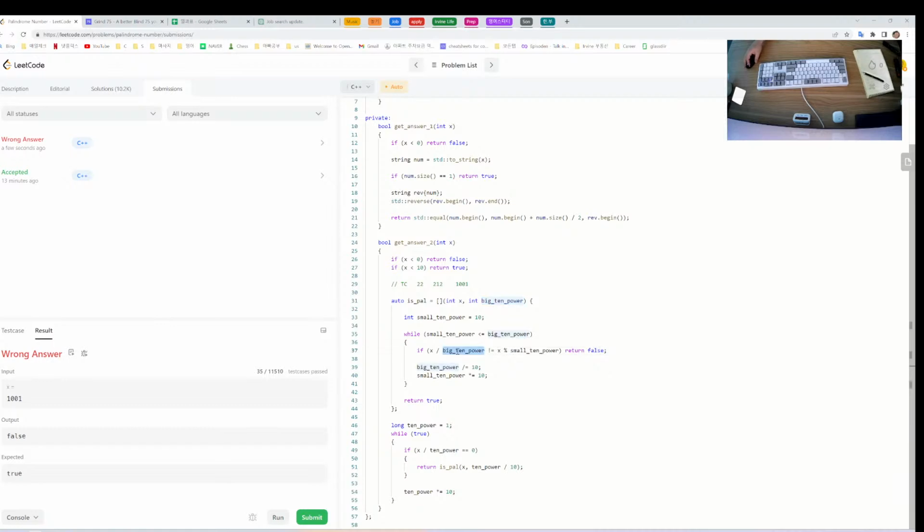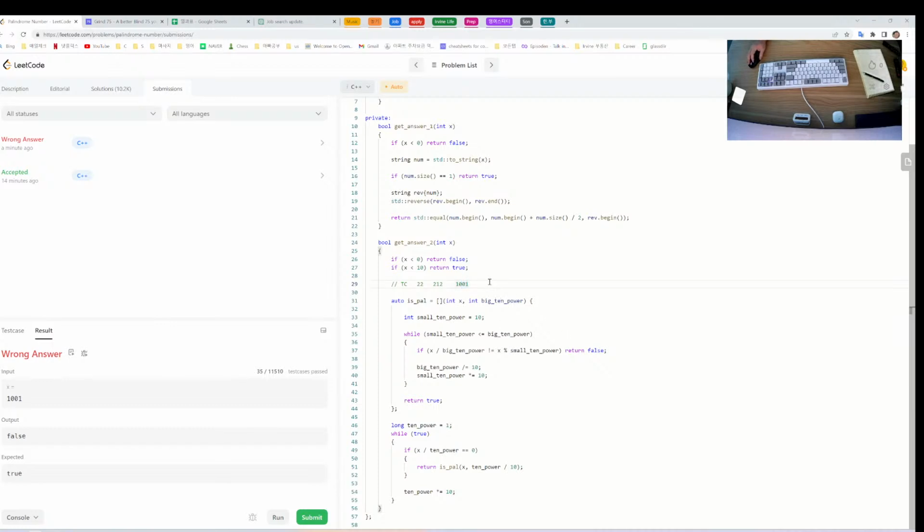So 10,000, this one. Oh, yeah. The problem is that when you go here, the answer will be 10. Then the remainder will be 10. So this will not be true.